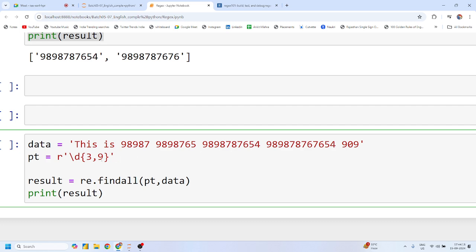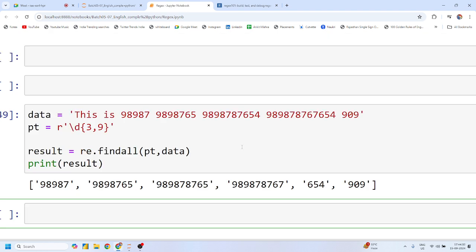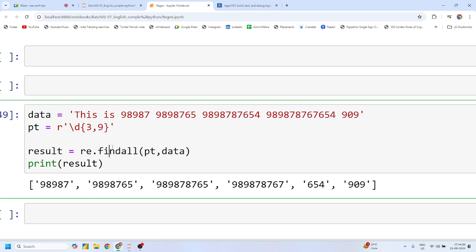Because I am saying you have to give only up to the ninth length value, it will figure out where the ninth digit is. From there, 1 2 3 4 5 6 7 8 and 9, it will only give the result up to this. Same with that one also. So 3 to 9 means you are giving a range for digits. That's why you are getting this as a result also.